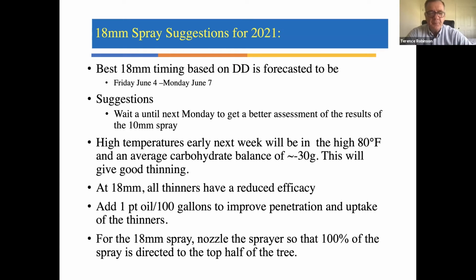I'll pause to mention that we're working on 2 new thinners, one with Adama Corporation and one with Valent. Valent's new product is called Exceed, and Adama's new product is called Brevis. They seem to have good action at this timing. And I wish we had them available this year. They would really be a helpful tool in the toolbox. We can look forward to that possibly in 2023, when I think both of them will have a New York label. I don't think we'll have it for next year. But without those, remember that what we have available is not that great at this timing.